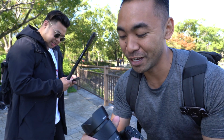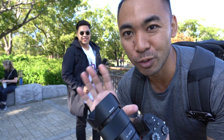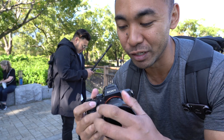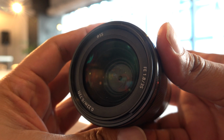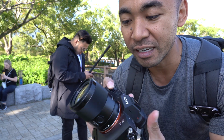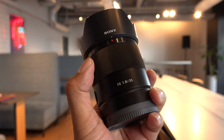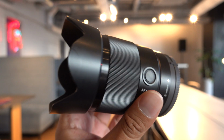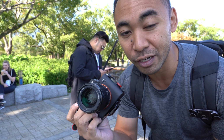Alright, so while Mark's playing around with the Insta360, I thought I'd give you a quick tour of the lens itself. So very simple really. It does take 55mm filter threads, so relatively inexpensive filters that if you want to attach you could. It also does have a focus ring, so very nice and smooth. Not as good as the Loxian lenses, but in terms of the dampness, it's actually not too bad compared to some of the other Sony lenses that are currently available.